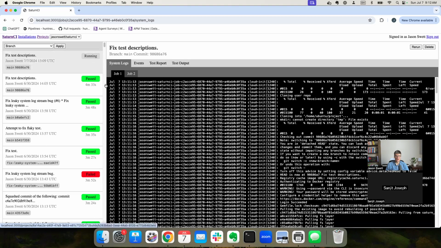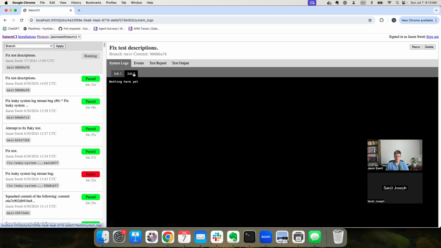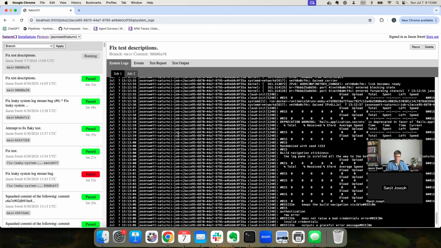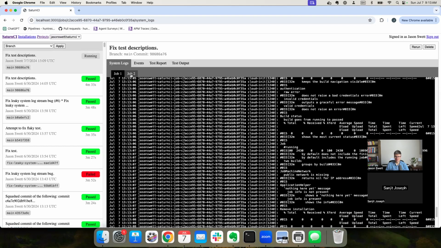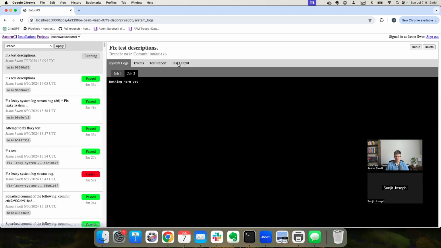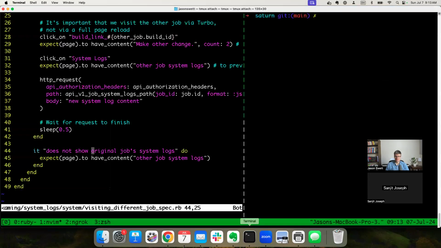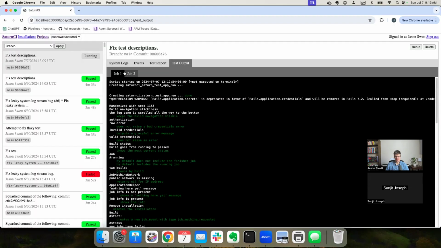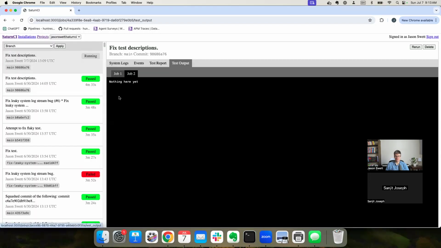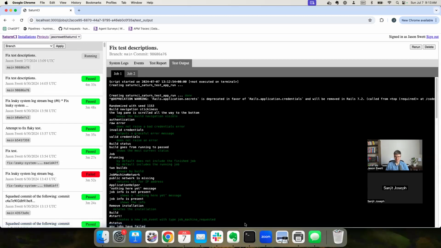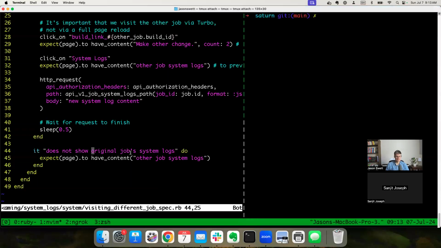But now we're having a bug where I believe it doesn't really know the difference between one tab and the other tab. And so we were seeing a similar bug here, although I'm not seeing that exact bug right here. Maybe it was happening in the test output. I'm not seeing it here, but that's fine because we can still write this test that asserts that when you're on job one and then you go to job two, you don't see the job one output. That's still a valid thing to assert. So I'll continue with this.